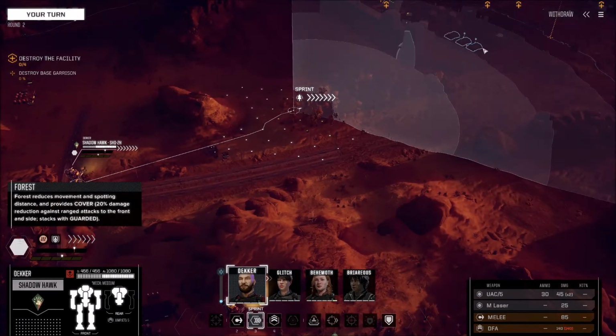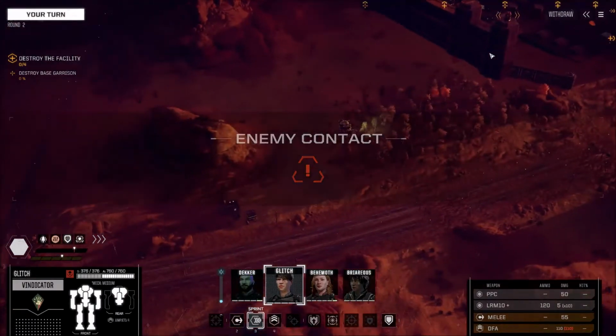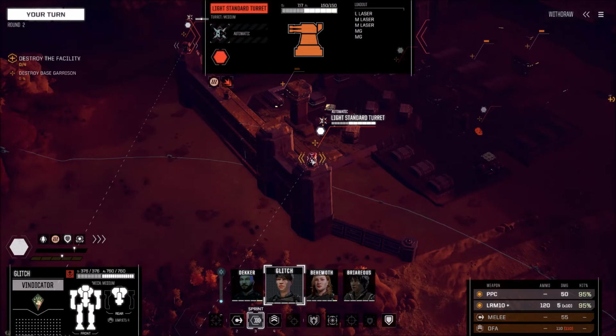So, Dakka moves in. Bandits, what do we have? We have a couple of vehicles. I have some turrets, LRM. That's in the light standard turret. Large laser, 2 mediums, 2 machine guns.